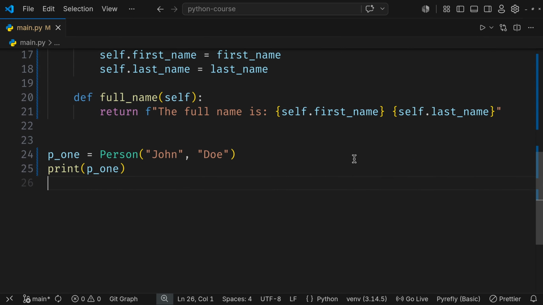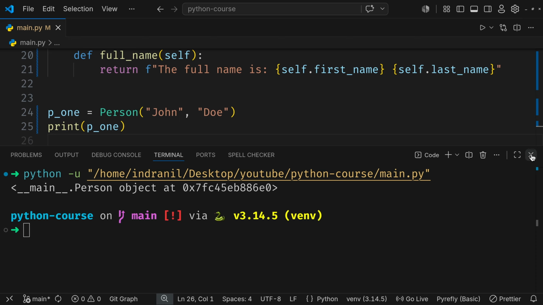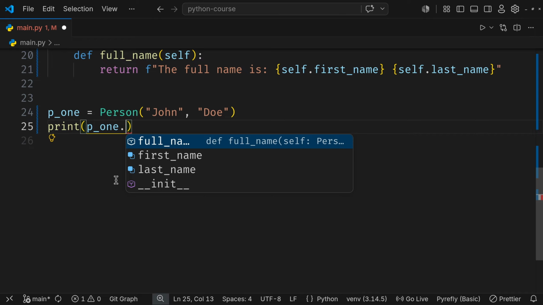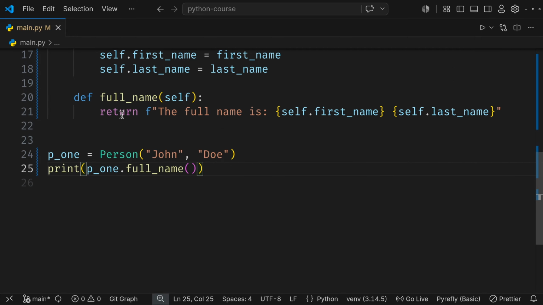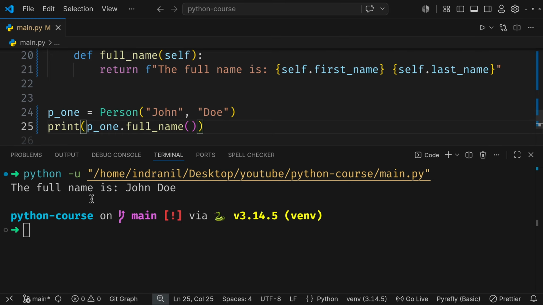If I run the program, we are getting this object. But now we can do p1.full_name, and we have to call the method. This is the method which is returning us this f-string. Run the program, and we are getting 'The full name is John Doe'. This is totally fine.